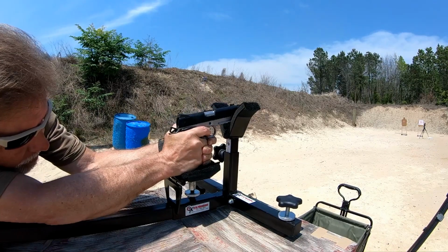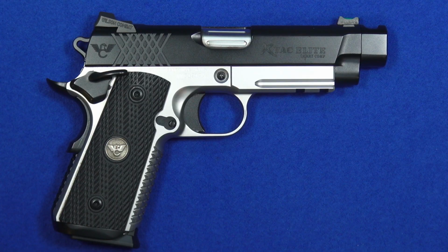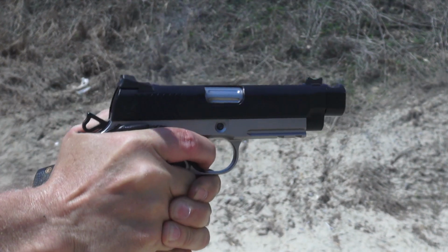I tried shooting this gun at 25 yards from a really horrible rest angle. I don't even know why I bothered trying to do it when I did. It was the only choice I had at the moment. And I didn't get what I thought was a very good group at all. It was certainly not an unrespectable group, but it was easily two or three times as big as it should have been, and probably at least twice as big as I know I can do on a better day.